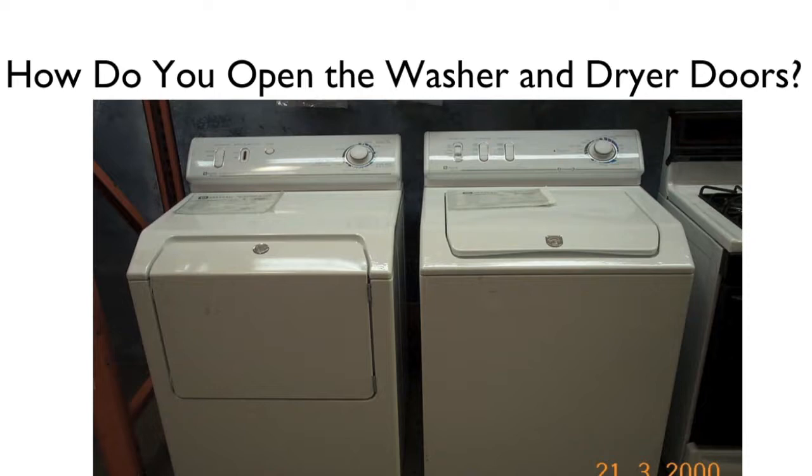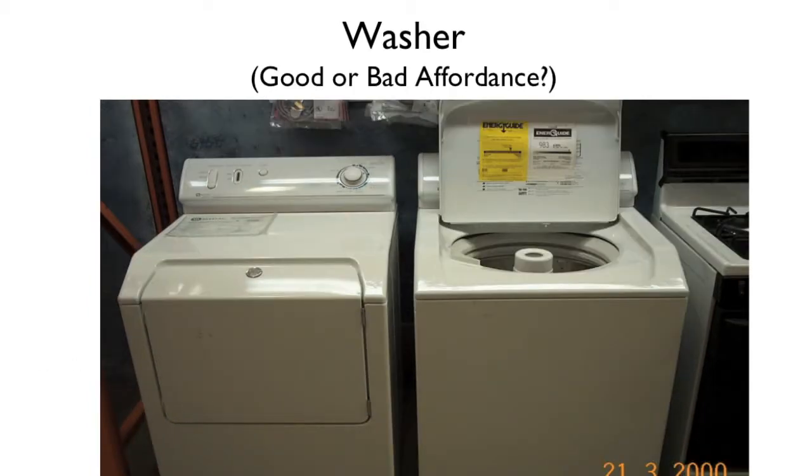So for example, here's a washer-dryer combination. You can see that they look almost the same, which is maybe a good design choice for the company, but they've got doors in different positions. This is the washer, and this is the dryer. So how do you think you'd open this washer drawer here? Does anybody have any ideas? Lift it up, okay. And how about the dryer door? You pull it down? Oh, let's see. This is how you open the washer drawer, like you said, and this is how you open the dryer door.